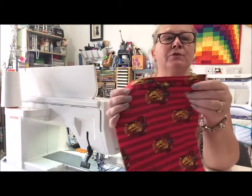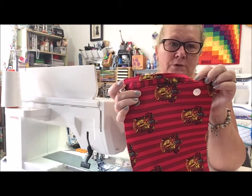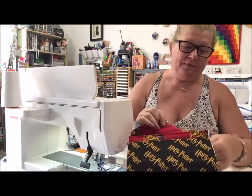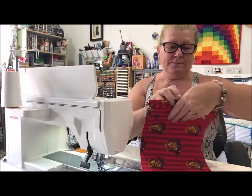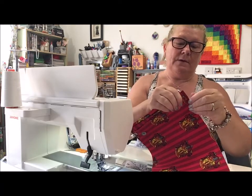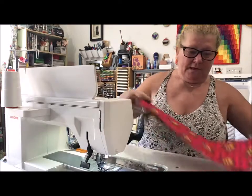Now you can see I've used the fabrics one way and then the opposite way. You don't have to do that if you don't want to. That's not a problem at all. But when I lift up these ends that are level, that will all fall behind that other one. I can actually put that clip on them all now. So just pop that onto them all. Clip that back on. Bring up the ends and lay it all flat.